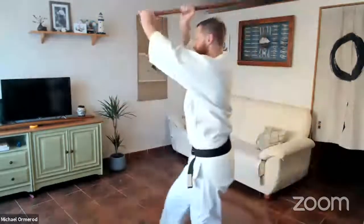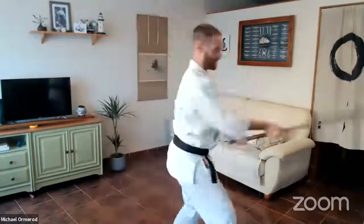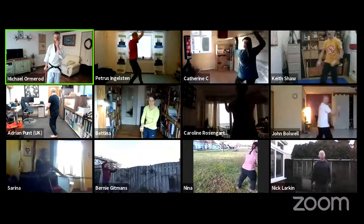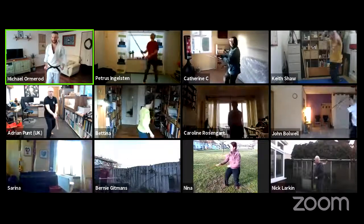Oh, better. There. Yeah, it's always looking for freedom in the spine. Hips leading the movement, and you're using the jo to protect the center all the time. Yeah. That's it. Got it.